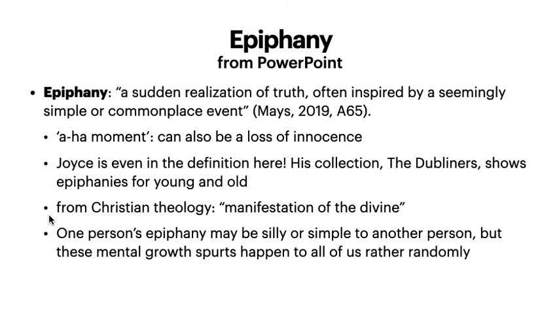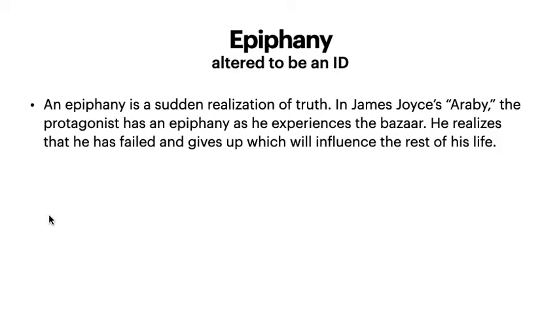If we looked at it from Christian theology, it would be titled a manifestation of the divine. One person's epiphany could be silly or simple to another person, but these mental growth spurts happen for all of us, and they're pretty random. So how would we turn that into an actual ID? We could say an epiphany is a sudden realization of truth. In James Joyce's Araby, the protagonist has an epiphany as he experiences the bizarre. He realizes that he has failed and gives up, which will influence the rest of his life.